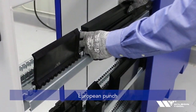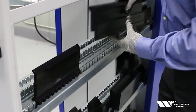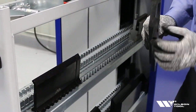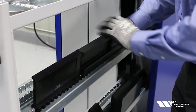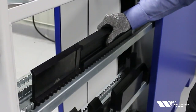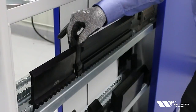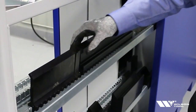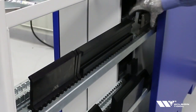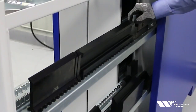On this tray we have the European style punch. It has your traditional tang — no buttons involved. The depth of the tang is deep enough so that when I put it in the channel and adjust the hex screws for the European width, it's very stable and not going to tip. You still have very small pieces to manage, so you'll probably consciously sandwich those between something, because when the drawer opens front to back, small pieces can move.